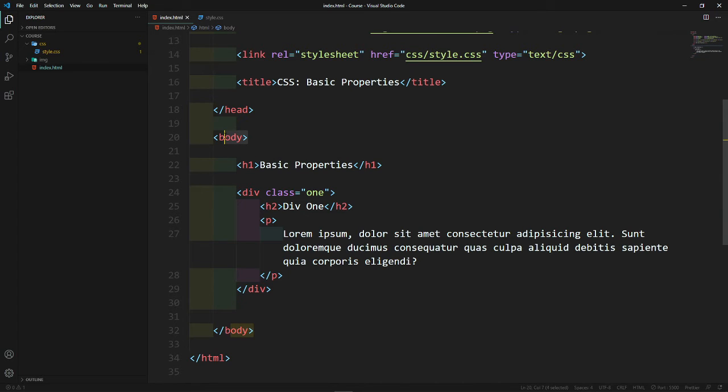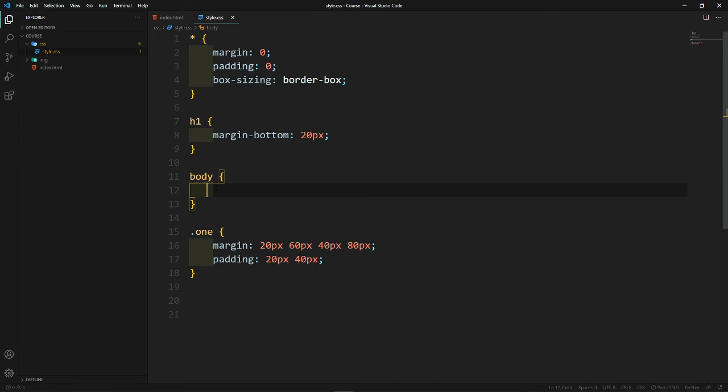Everything inside the body, we want to give this font. So what you can do is you can say font-family. Now what a font family means is you can select, but for us, let's say Arial, Helvetica, and Sans Serif. So that is our font family.